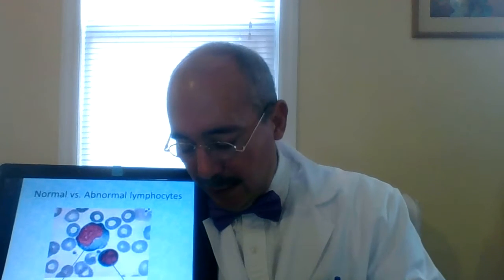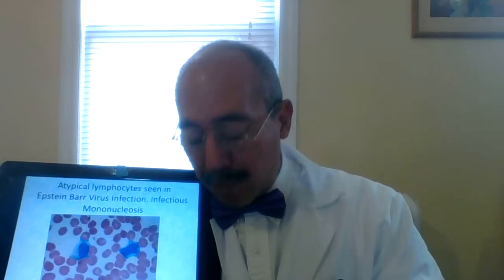Now, we can make the diagnosis by looking at the peripheral smear. This is a normal lymphocyte. These are the white blood cells, okay? These are the red blood cells, which carry the oxygen. This is the one that protects us, gives us immunity. Now, when you have infectious mononucleosis, this is how they look. They got super big. Mononucleosis means big mononuclear cells, big pathologic lymphocytes. From a pathology view, this is how the lymphocytes look, very big, for infectious mononucleosis, Epstein-Barr virus.